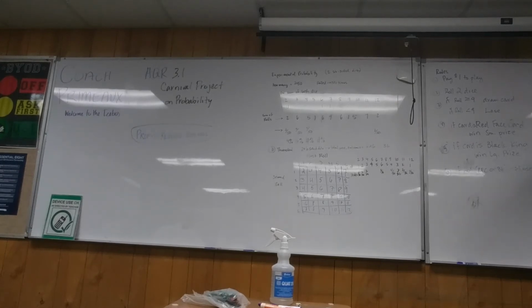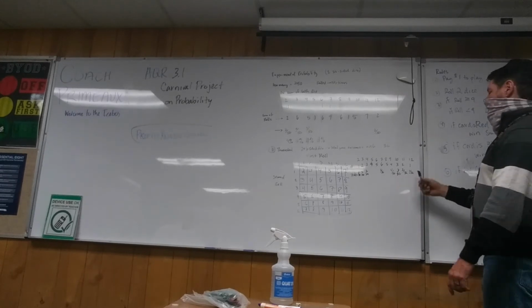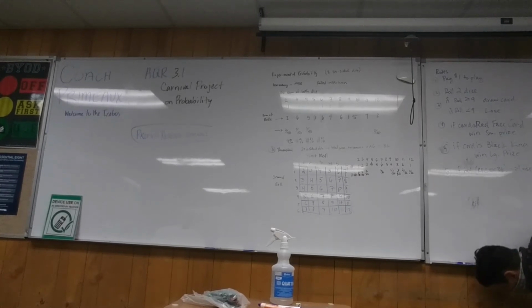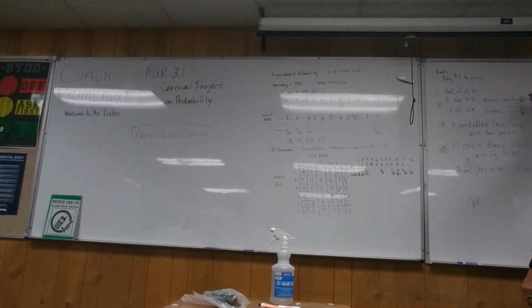Drawing this card is going to be the probability of a 9 or a 10 or an 11, so you can just write it as the probability of 9 to 12, I'm sorry, 9 to 12. So it's 4 plus 3 plus 2 plus 1 over 36. That's 10 out of 36. So 10 out of 36 people will get to draw a card. How many won't get to draw a card? 26 out of 36 will not. Remember, this is theoretical.